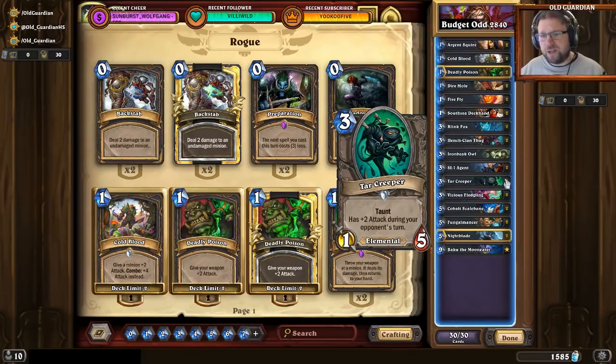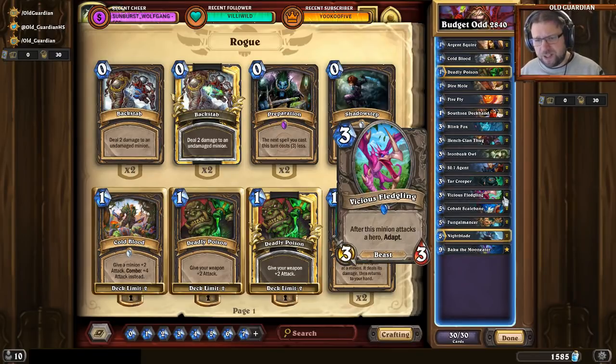Another major threat that you have available is the Vicious Fledgling, but I would not keep this against Hunter, because Hunters are generally very good at dealing with this. But keeping this against something like a Mage would definitely make sense. Or against something like a Warrior, these slower matchups where there is a chance that it gets to do something.